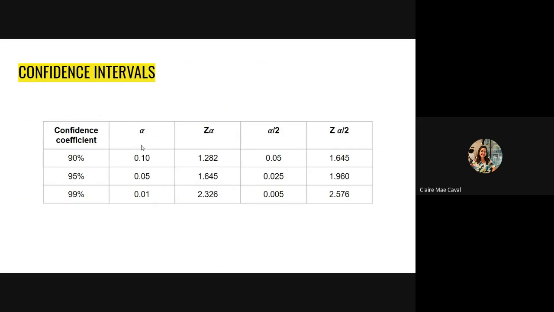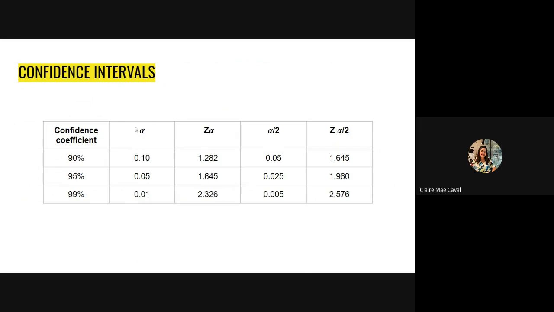And this one, alpha, denoted by the Greek letter alpha, stands for level of significance. So that's 0.10, 0.05, and 0.01. And this one stands for your critical value. And this one is the level of significance, this time two-tailed. Ito, one-tailed lang ni silang duha, one-tailed. And then this one is two-tailed na level of significance. And this one is your critical value, two-tailed. Okay, two-tailed ni silang duha, and then kani sila is one-tailed.